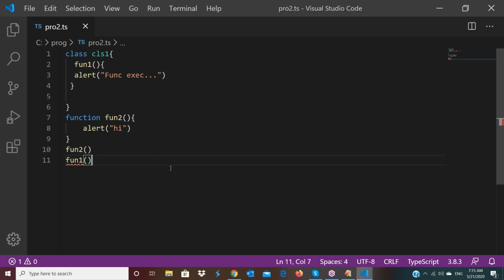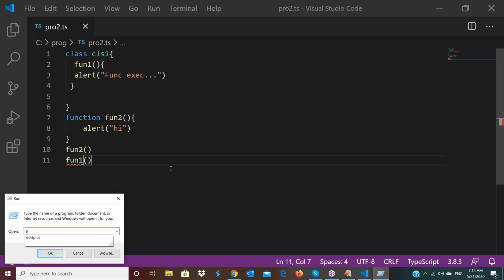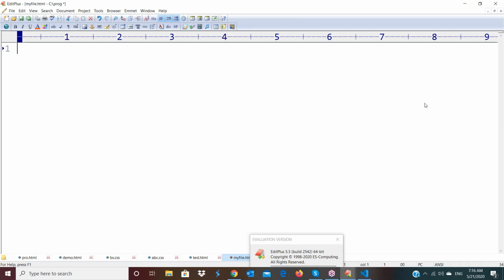Okay, then function two. I will tell you the reason. So first of all, why it is giving the error message, that I will tell you. See, one second. Now here, this is memory location. What is that? RAM. Okay, and here if you observe, this is our program. Inside this program, we have one class.